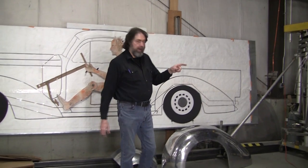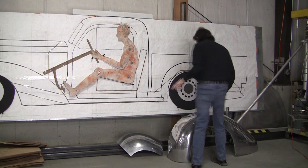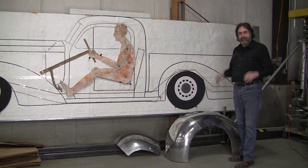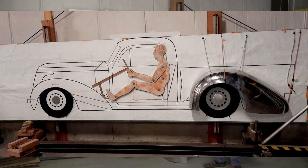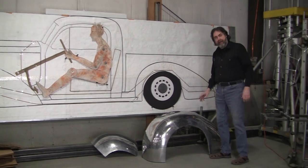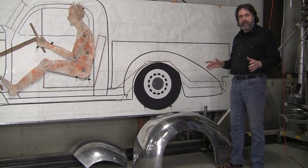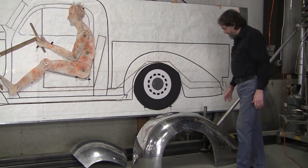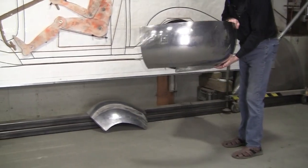From that wire form that Peter made, I just had two 30-hour students — Larry and Travis. Travis had zero experience; he'd never put a piece of metal in an English wheel at all. I showed him how to do what he needed to do. Larry had maybe five or six hours total in wheeling, and he had only made little parts before. So this was their first attempt to make an entire fender off of this wire form.